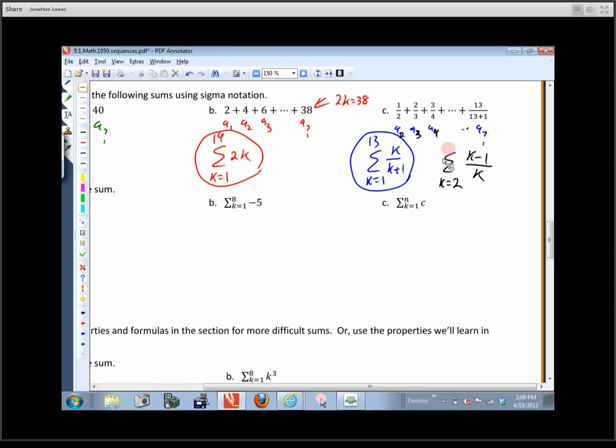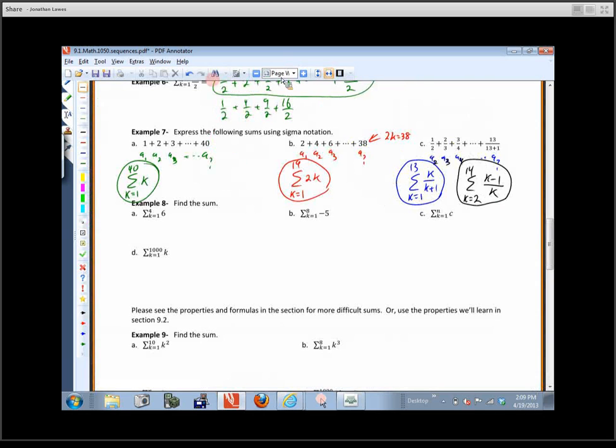How far do I go then? From 2 all the way to, do we stop at 13? No, we have to stop at 14, because notice what happens when you plug in a 14. If you plug in a 14, the top is 13, the bottom is 14, just like we had there. So either one of those would be fine. Again, on the front page, when you're writing down a sequence, we start with 1 all the time. Usually we start with 1 if we're writing down a series, okay? But you can adjust that, you just get a different formula. So there are lots of different answers there. Okay, are there any questions?